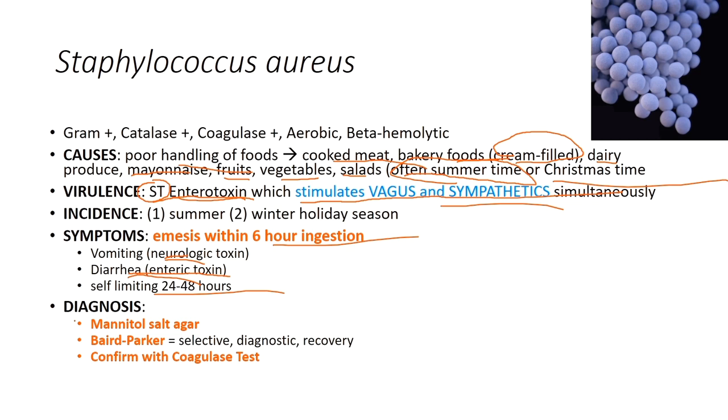How we grow this guy? Well, it's gram-positive, so we're not using MacConkey anymore. That would kill this guy and defeat our purpose of even trying to smear it on there. We grow it on mannitol salt agar for staph, specifically Baird-Parker specifically for staph, and it's actually very selective for Staph aureus. And then we can confirm via coagulase test. So we pretty much take some plasma from blood, we stick in this bacteria. If it has a coagulase, it's going to coagulate and create a lump of coagulation within this flask of plasma we have.